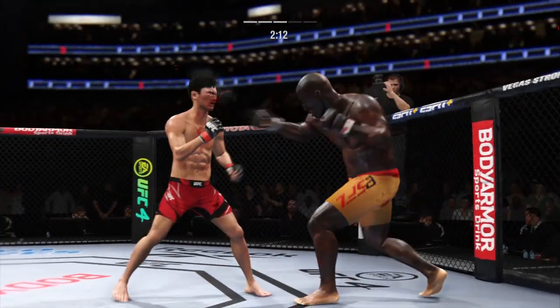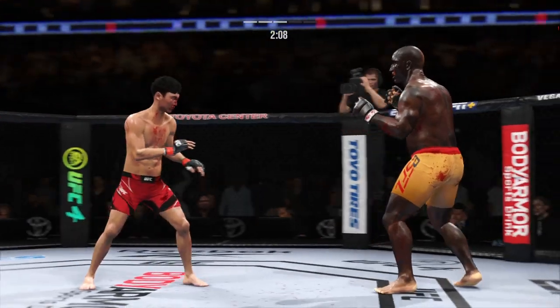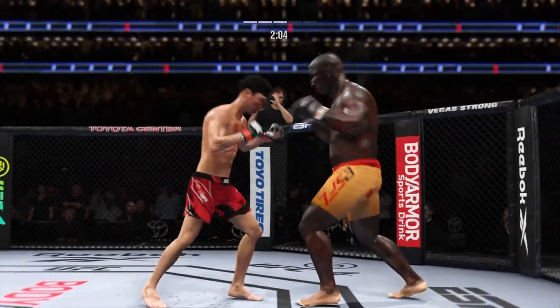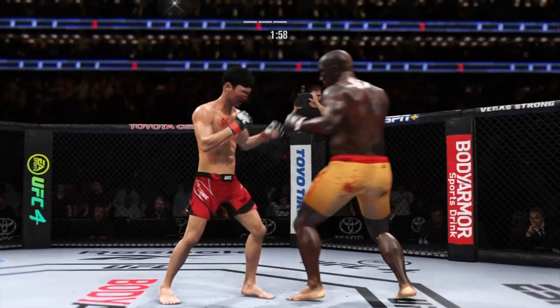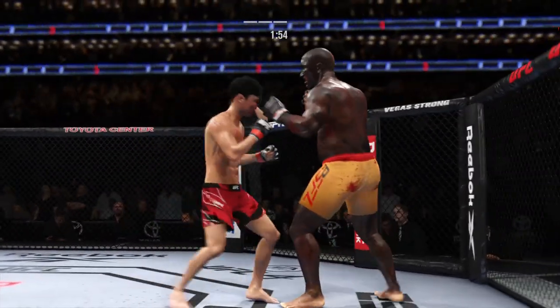Well, he's working in some really solid leg kicks right now. Shades of Edson Barboza, that foot gets off the canvas to the target in a blink. There's no windup, there's no load-up. He hides it so well, he whips that leg into that leg kick. And the moment it makes contact, he drives every part of his body into that kick.